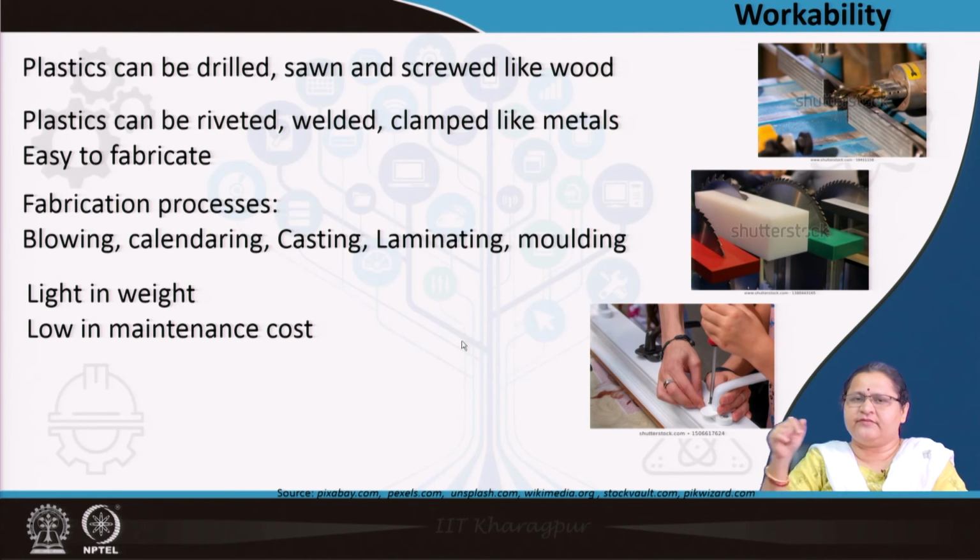And the other advantage is it is light in weight, low maintenance cost or maybe no maintenance cost. You do not need to put a paint coating on it because it is not disturbed by any of the weathering agents. Even corrosion, even chemical action. So, those are the very advantageous points of using plastic.